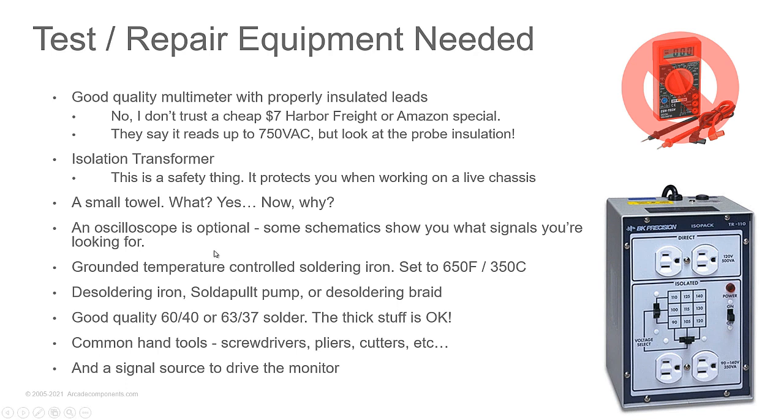An oscilloscope is optional. I don't expect anybody here to go out and buy an oscilloscope or to learn how to use one to fix monitors. An oscilloscope is for advanced repairs, when you're trying to figure out something buried down in the circuit that's operating oddly. But when you look at Sam's PhotoFax, they have a lot of pictures in there that show you what signal you should expect to see on the oscilloscope screen at that point in the circuit.